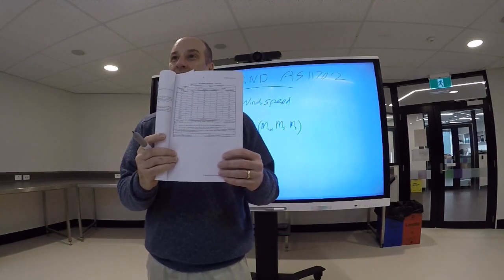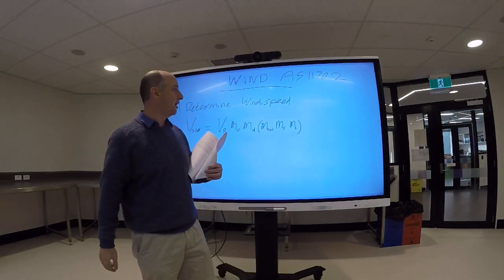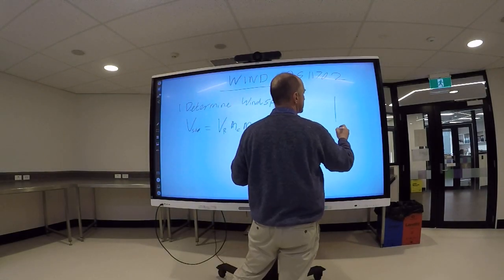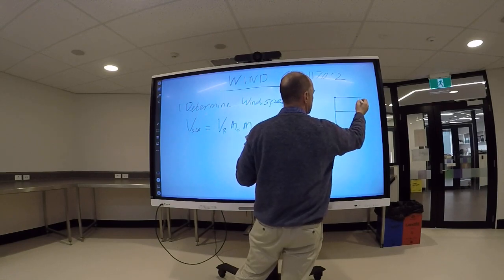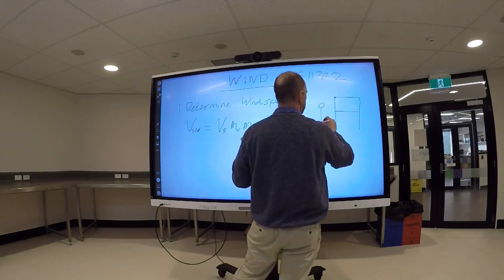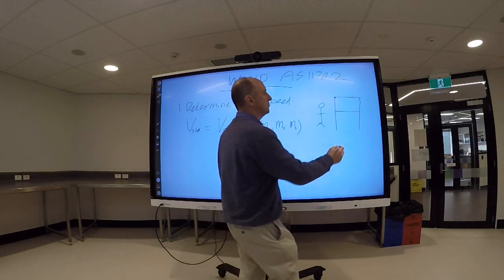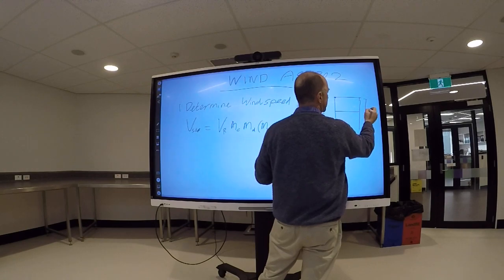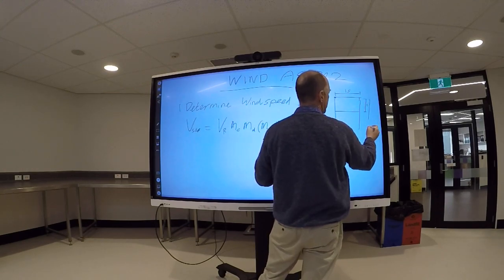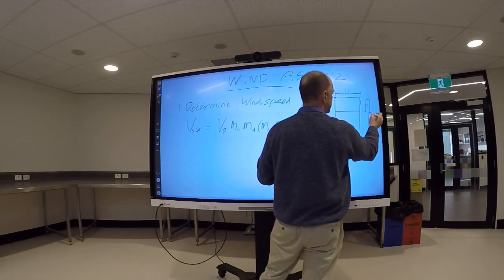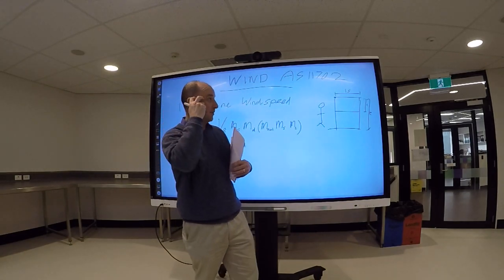It depends on the importance of the structure. Let's assume our structure is a nice signboard somewhere in Bathurst, which is 2 meters tall, and let's make some easy dimensions. Make that 1, make that 1.5, or make that thing 2 meters tall. And there's the ground. All happy with that? Okay, and we're in Bathurst.